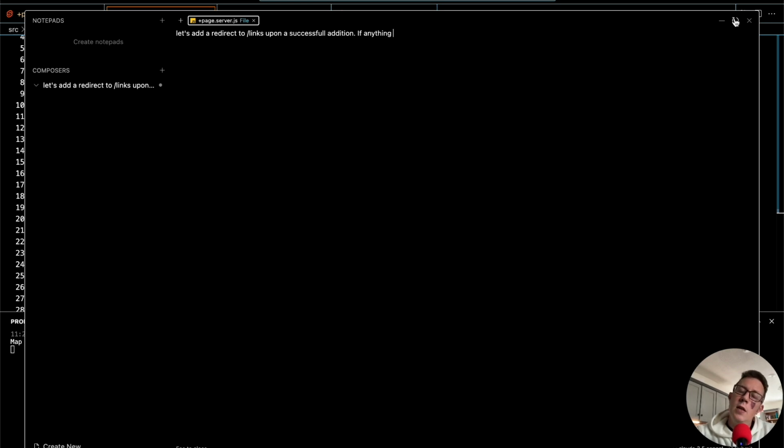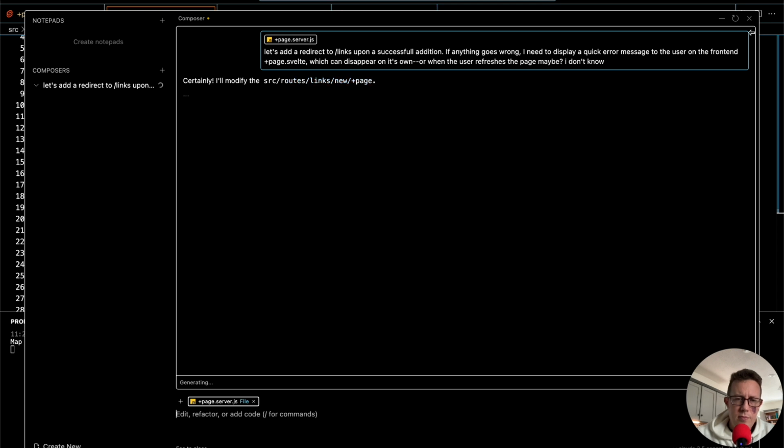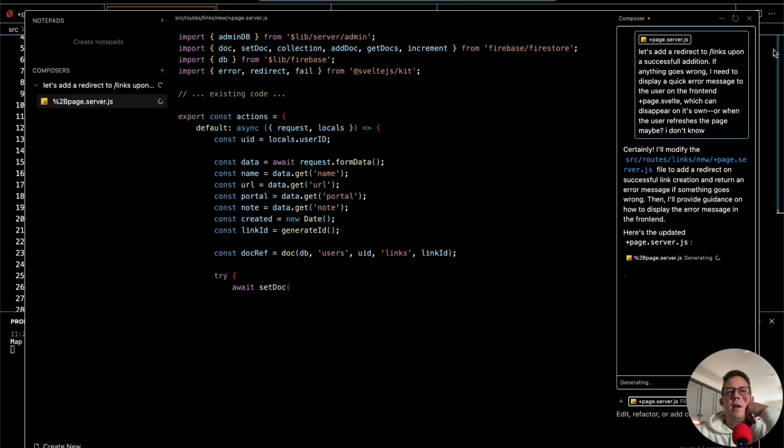If anything goes wrong, I need to display a quick error message to the user on the front end page.svelte, which can disappear on its own, or when the user redirects or refreshes the page, maybe? I don't know. Let's just do this. See what happens.